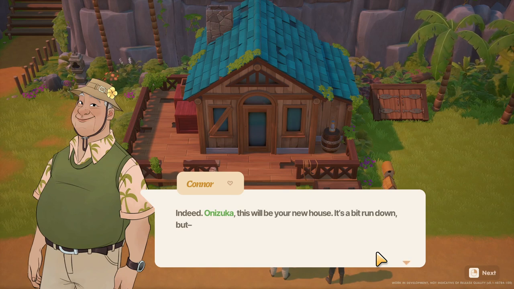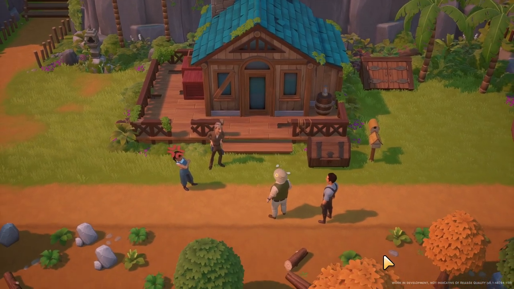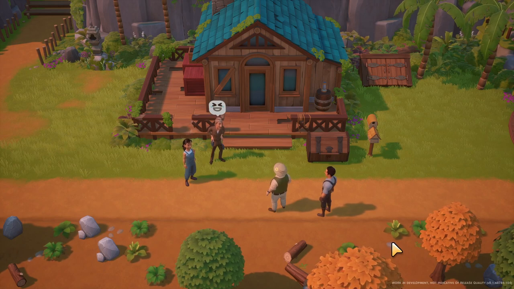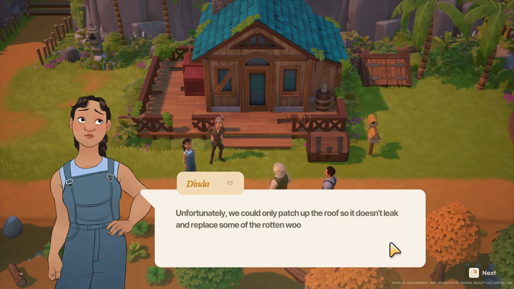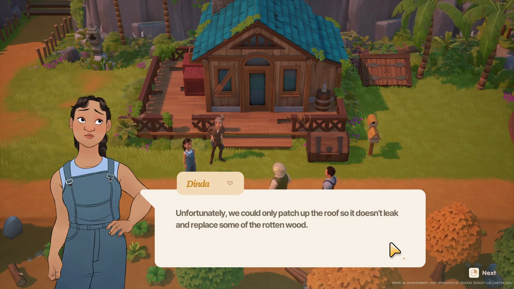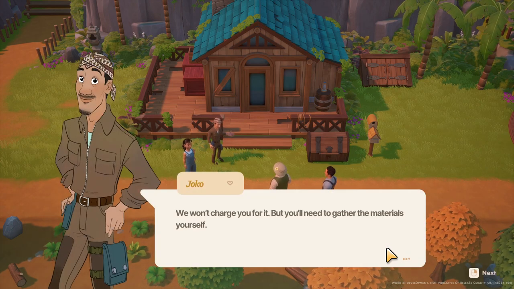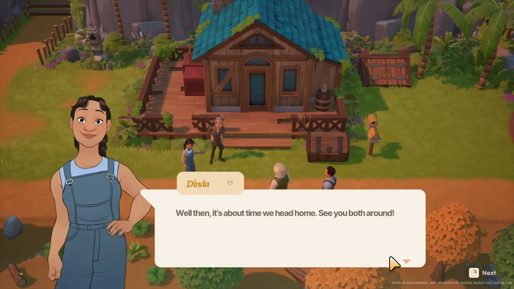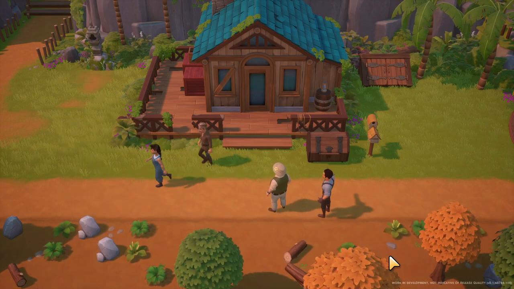Complimentary cat scream. This will be your new house. It's a bit run down, but... Excuse me. Did you say we did a poor job? Yes. Take care of people that I've met in a past life.